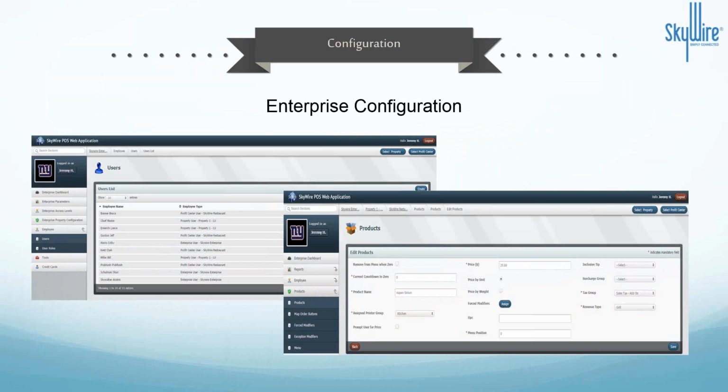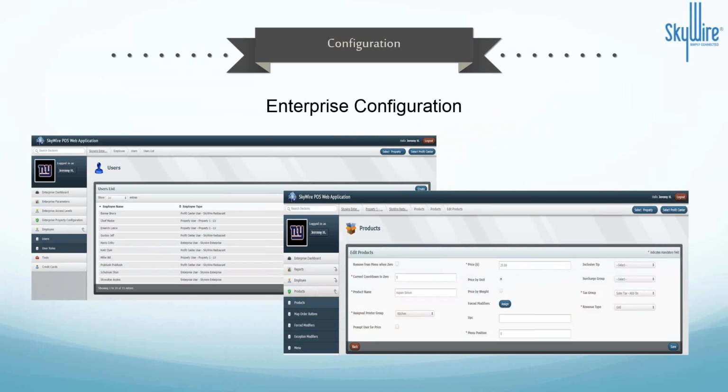I come from, obviously, my background with Micros. It's able to do enterprise level configuration, absolutely. But it becomes convoluted. It becomes hard to use. We have gone through great pain to make sure that we don't sacrifice the ability to customize the system to what our users need, but keep it simple to use on the front end.